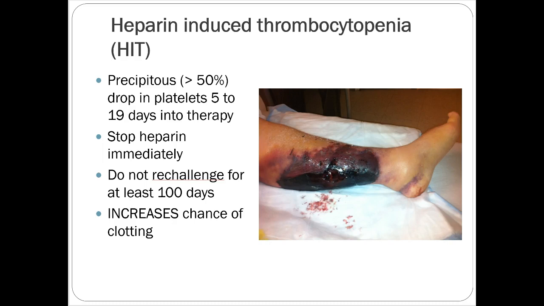You can't really predict this. If it does happen, you just have to deal with it as best you can. But for the most part, if you do get these antibodies circulating, you can do tests. If somebody has a history of HIT, you can run a panel to see if they still have active antibodies. If they do, you probably wouldn't want to give them heparin. But generally speaking, the body will clear those antibodies after about 3 to 4 months. So after that, they theoretically are good to go on heparin again. And there's not a lot of evidence to say that they will react to that, interestingly enough. So it's sort of a freak thing that occurs, and no one really knows why. But just to keep you aware of it, because it is a big deal if it does happen.